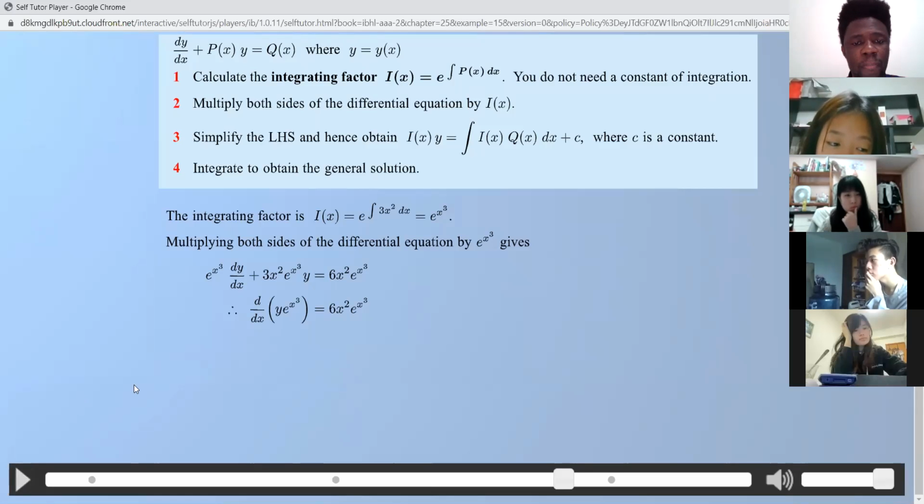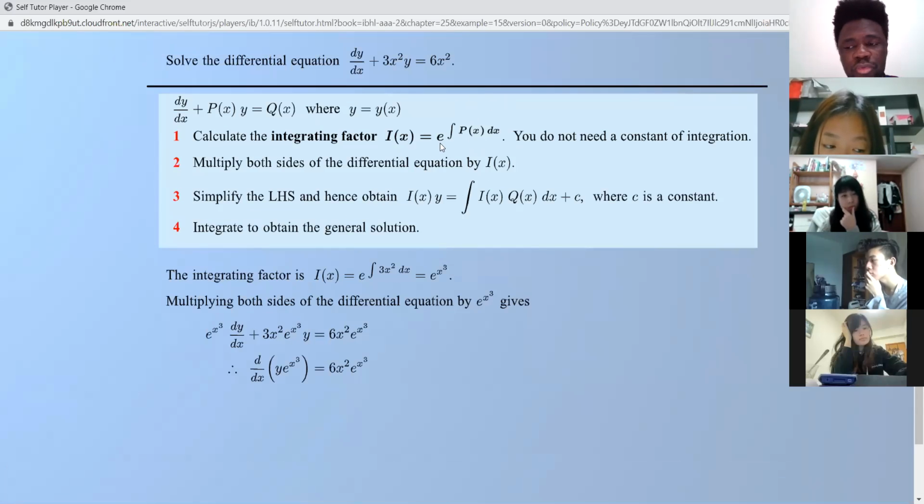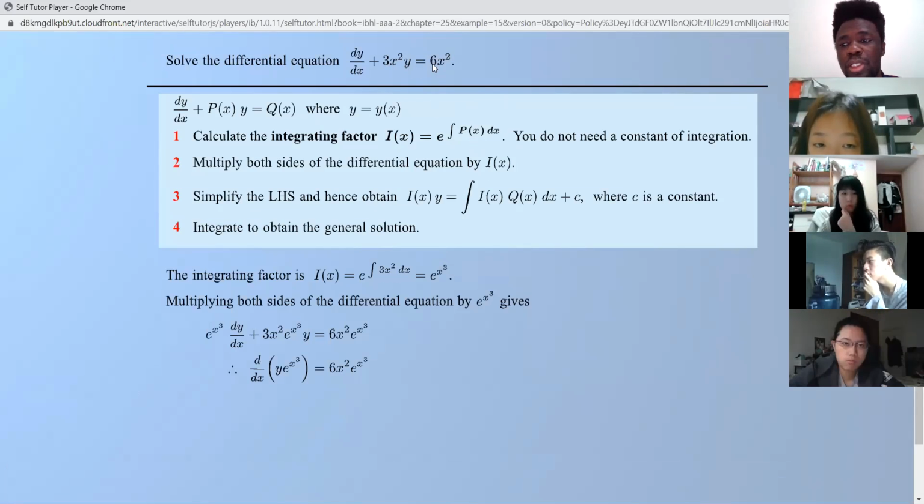A little lost. Okay, I'm going to do an example also, but what is the integrating factor? Exponential of the integral of p dx. Identify your p and q from here. Your p is this, and your q is this, right? So the integrating factor for this problem is the exponential of the integral of this dx. We have established this already. Once you find the integrating factor, multiply to both sides. That's the second step, isn't it?